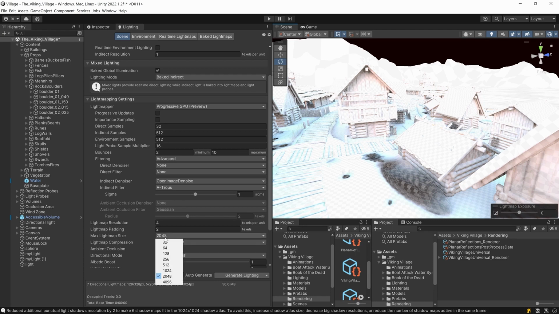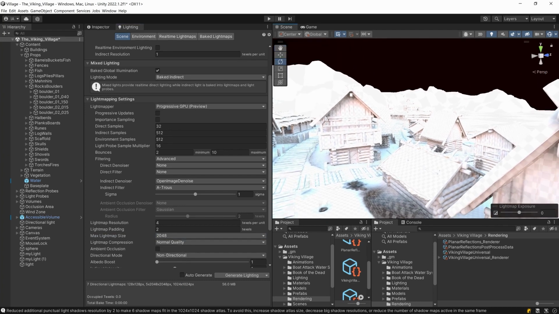But you could set it to 4K to make sure that many of your objects are packed into one single texture as much as possible, so that you have a few very big textures rather than lots and lots of tiny light map textures applied to your scene.